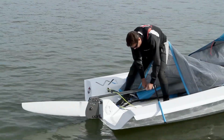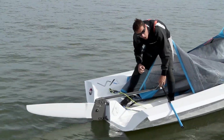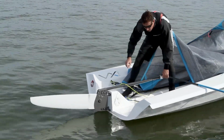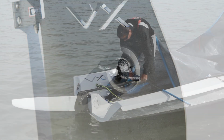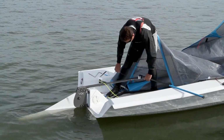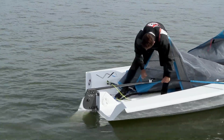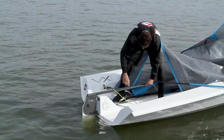Now we're going to go ahead and lower the rudder. We have a line down and a line up with clamp cleats attached to the tiller, and on top of that we also have a lock nut on the port side of the rudder head. So I'm going to go ahead and uncleat the line for the rudder up, and I pull it all the way down until it's 90 degrees to the hull.